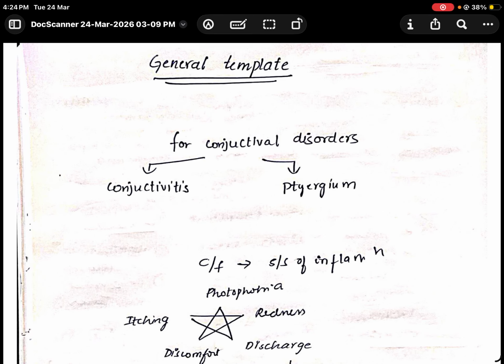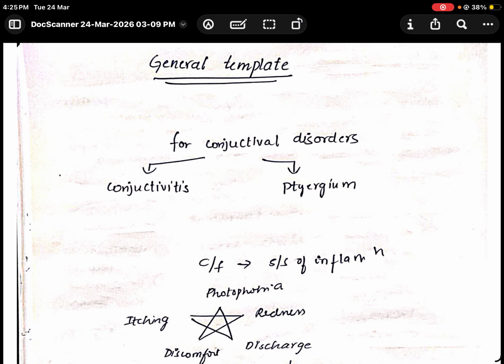This session goes in the same direction as how we did obstetrics. The major problem is that there are a lot of words and a lot of confusions around it, and people also complain that almost everything has the same clinical features. So here we will have a general template, and based on that, let us fit all those clinical features to a particular condition.